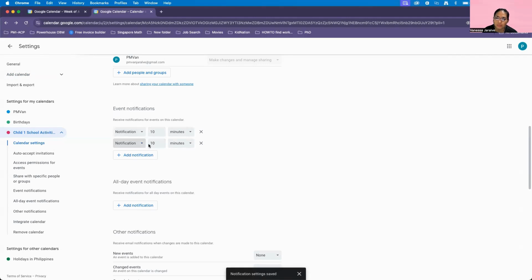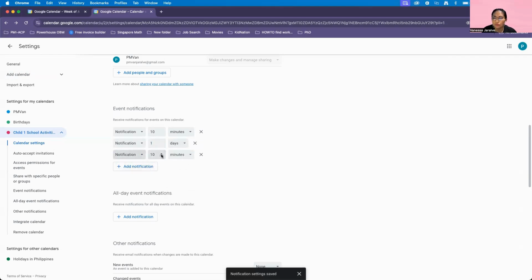But you can also change it to, like, one day before, and then you can add multiple so that you don't need to change or add it from time to time.